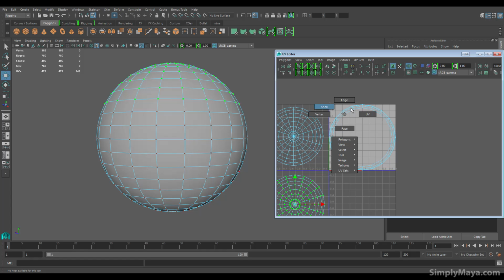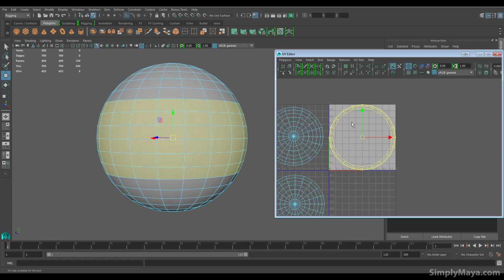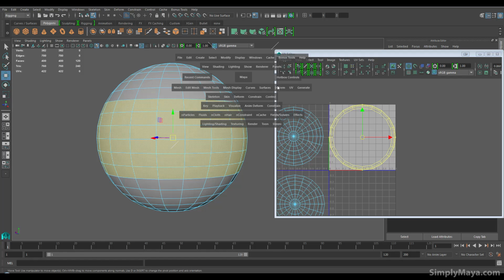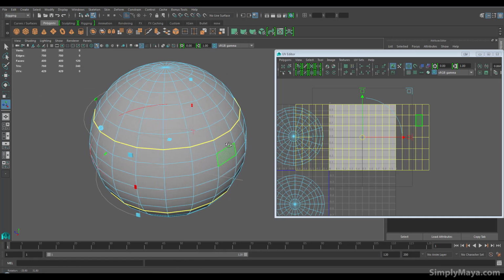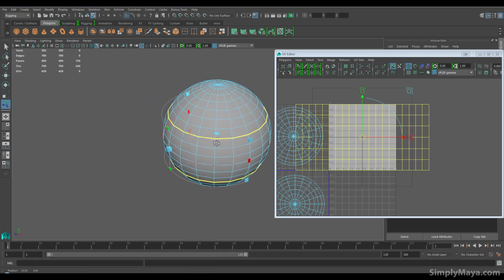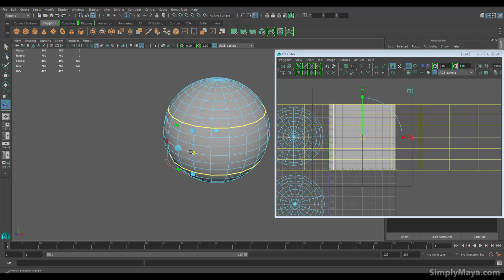Now I'll select all the faces in this middle component. So you'll see I can select them in this view or in this view. It's just handy to select them in this one. I'll then go up to the UV menu again, and this time I'll do a cylindrical map. So there I have my cylindrical map. Now I might need to grab these handles and move them in.